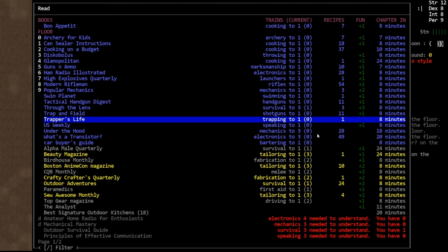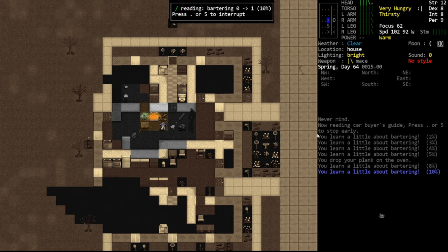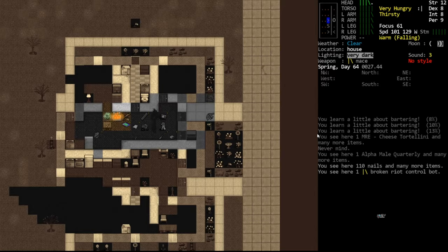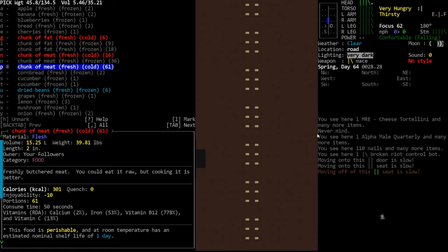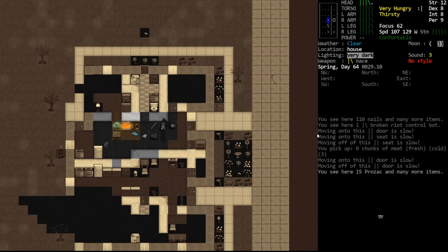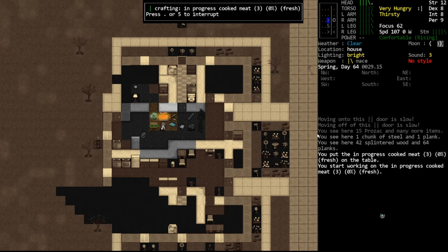So why don't we raise our bartering? Because I never ever do that. And I'm pretty sure it gives you a significant price increase as you level up. Not sure though, but it's just gonna take a little bit of time, not a super big deal. We should probably eat and drink though, huh? Let's pop out and actually eat some of the meat we have, because it's just been sitting in our freezer for several days. So give me like 3 chunks of meat, preferably the ones that are not frozen for some reason. We'll try cooking them. I don't know why they're not freezing, but I'm getting concerned about it because they're gonna go bad. So let's make just some cooked meat. We don't have any cooking skill either, so it's not like something we could really do.